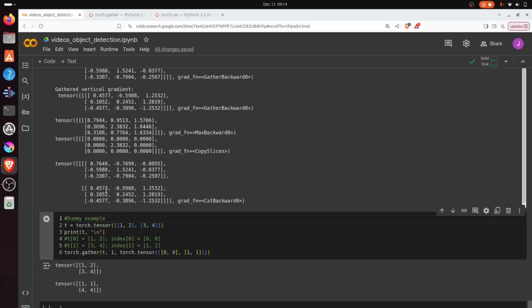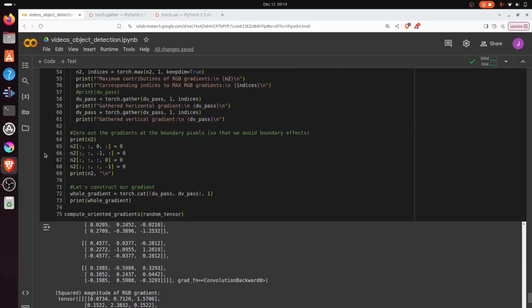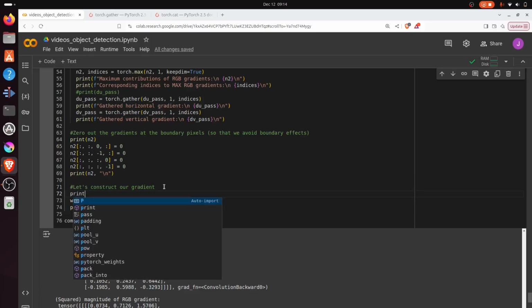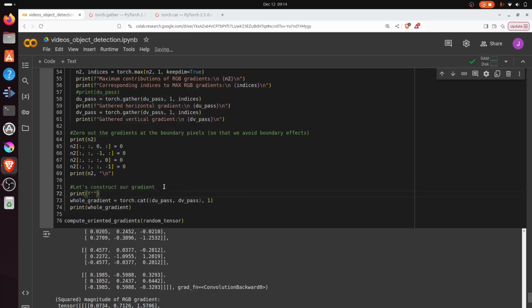To be able to identify more easily if this is correct, let's also print out both du and dv. So here, the gathered horizontal gradient.